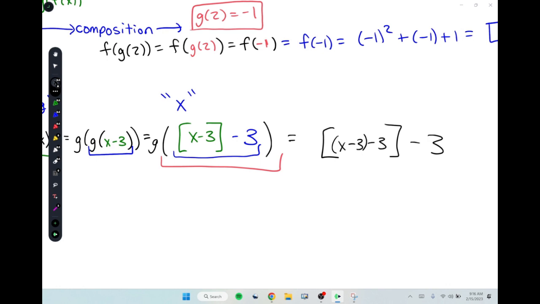Look, it looks like it's just the function inside of the same function inside of the same function. Here's your green function. Here's your blue function. Here's your red function.